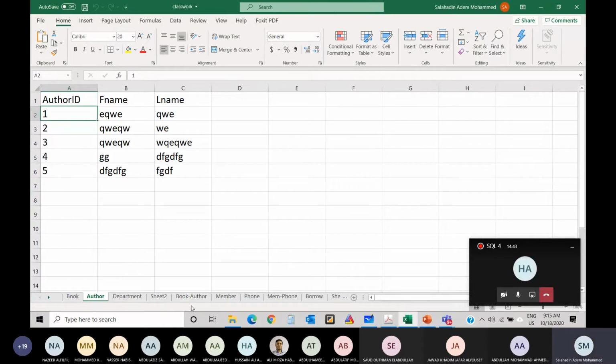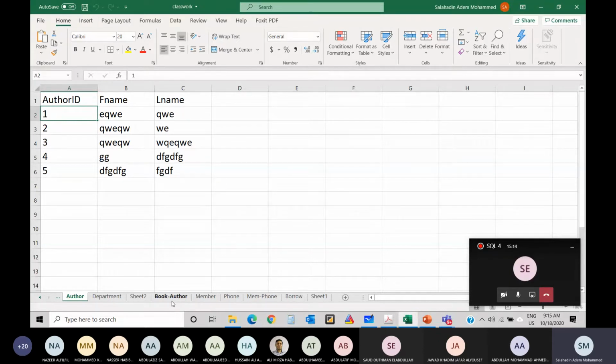You have to go to the author table to find his name, isn't it? So I have another table called author. So I have to go to the author table. So the information of one person or one entity is in different tables. What about if I want to collect them and see them in one table? This is join. It means join the information of one entity into one place. So you take from this table and from this table and put them together in the output table, which is one table at the end. So that's what join means, ya shabab.